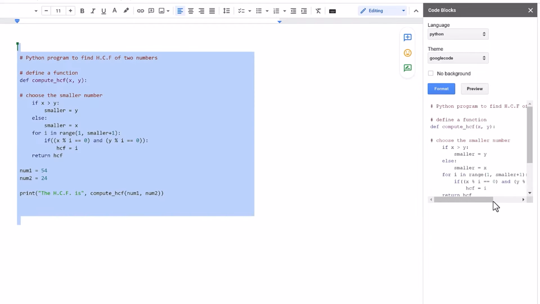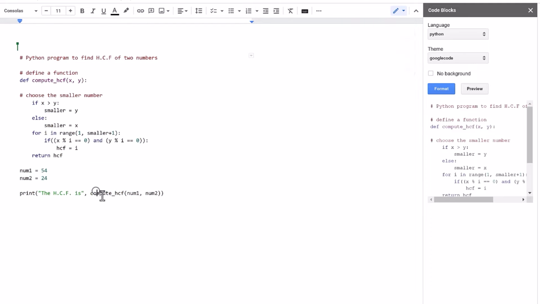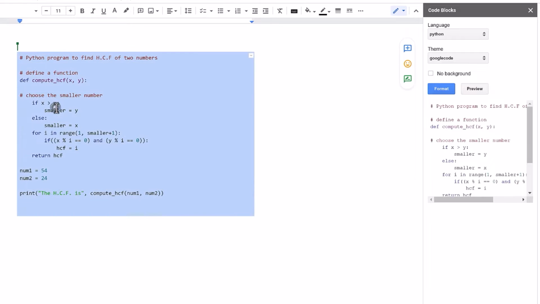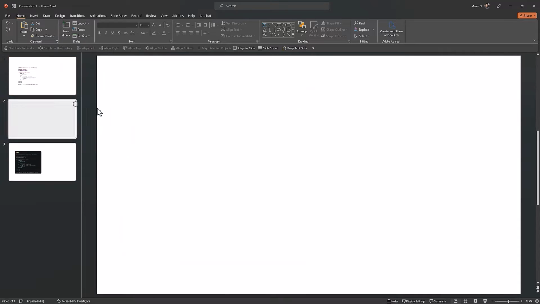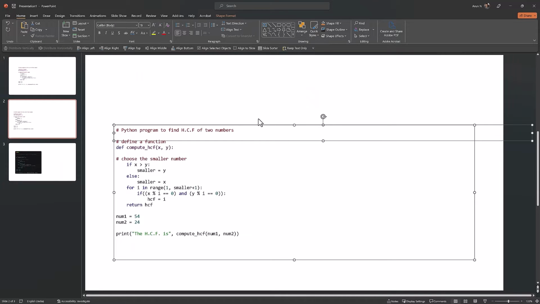To copy your code into PowerPoint, you can either precisely select just the code and paste it in, or triple click on the code to select the entire table. Yes, Code Blocks adds your code as a table with hidden borders. You will get an empty box with a drop down button when you paste it as a table. Just click on it and delete it.